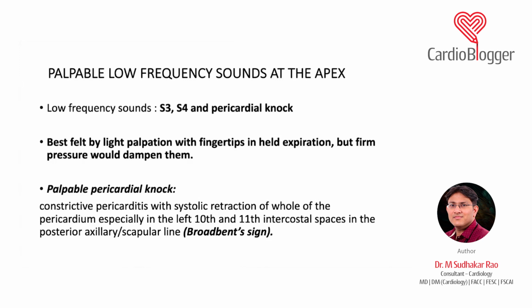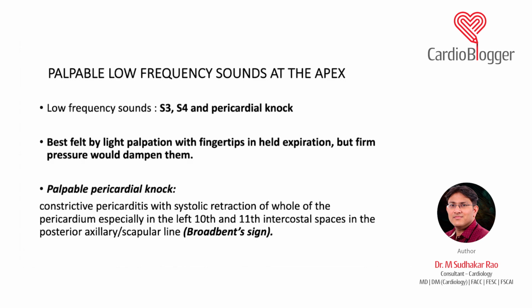Now we know that the S4 correlates with the increased LV compliance, and the S3 suggests that there is a failing of the left ventricle. So that is one very important message. We get a palpable S4 in conditions like hypertension, HCM, and in aortic stenosis. Important thing is, in patients with aortic stenosis, if you get a palpable S4, it means it's a severe aortic stenosis, and the gradient between the LV and the aorta will be more than 75 mm of Hg.